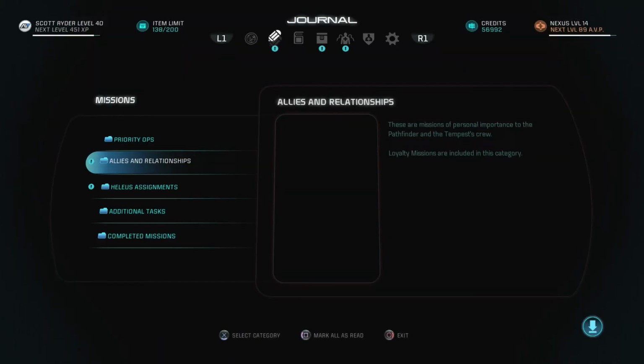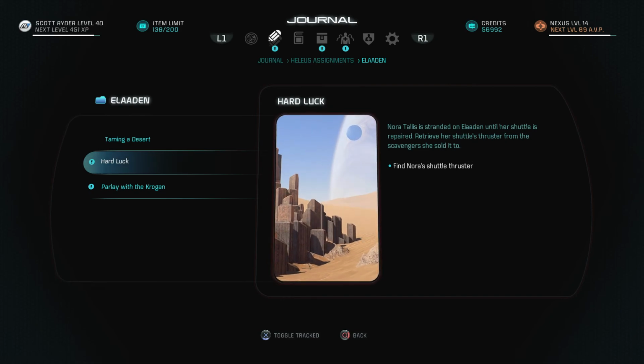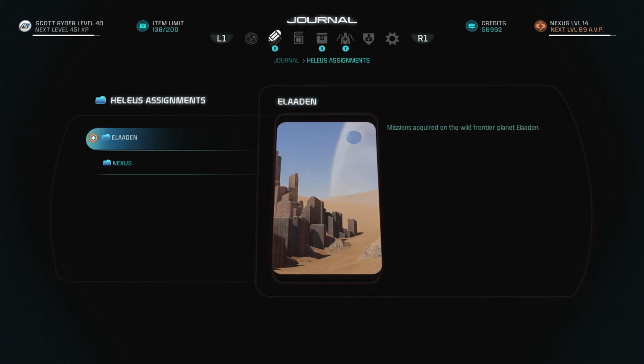Okay, so we got that assignment, Hard Luck. Nora Tallis is stranded on Eladin until her shuttle is repaired. Retrieve her shuttle's thruster from the scavenger she sold it to. Find Nora's shuttle thruster.